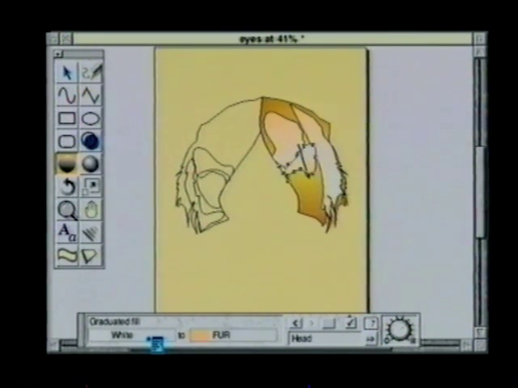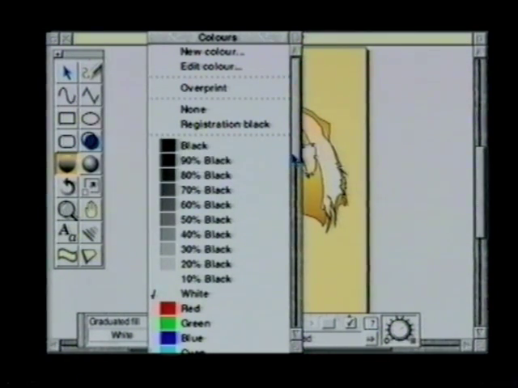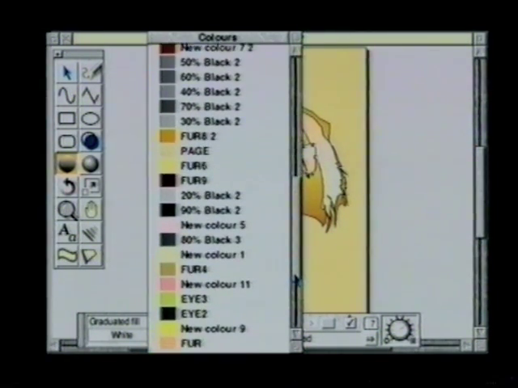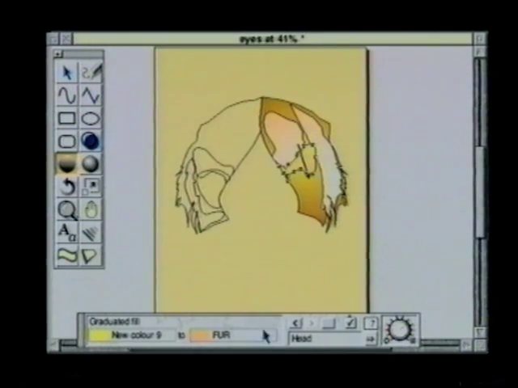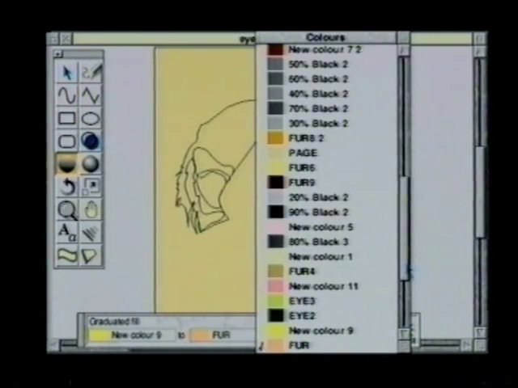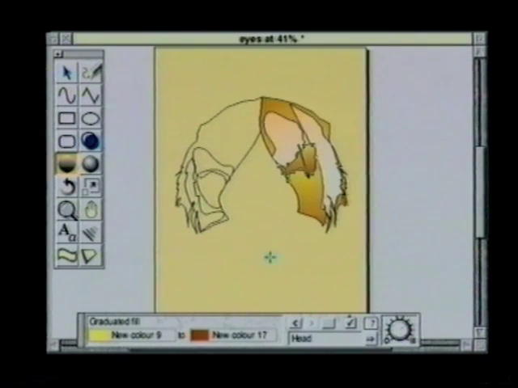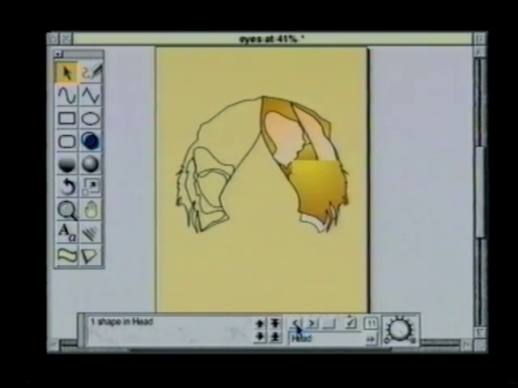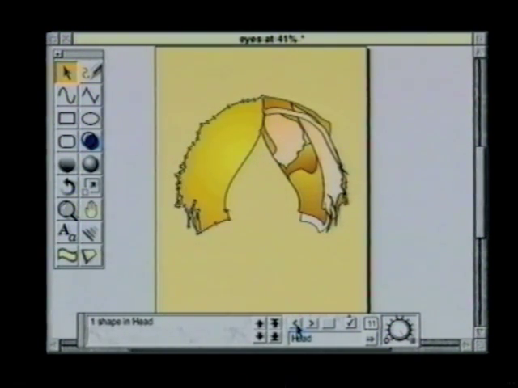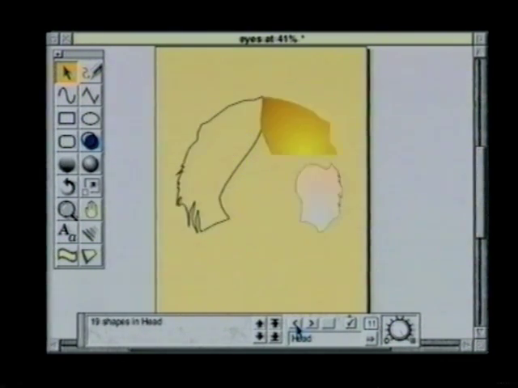This time the color is different. It's a similar bright yellow on one side, but on the other side it goes down to a nice rich brown. That gives us a good fill and a dark area for the head. So next we can use these same principles to finish the rest of the head. What we're going to do now is speed up the process to save boring you. But all the head areas are produced using similar linear and radial fills.